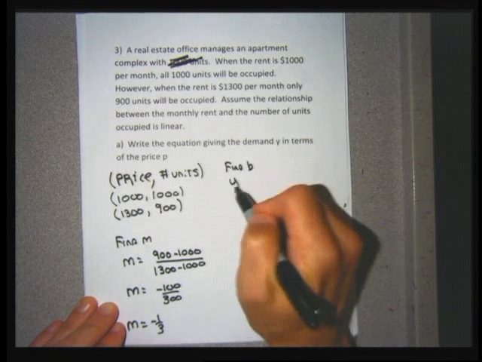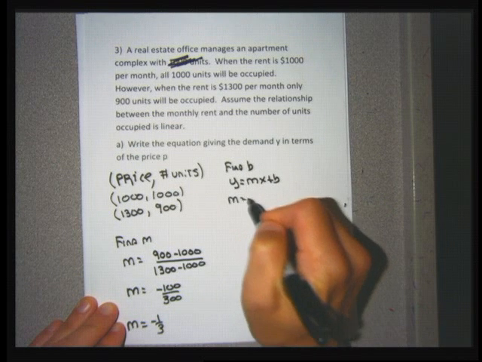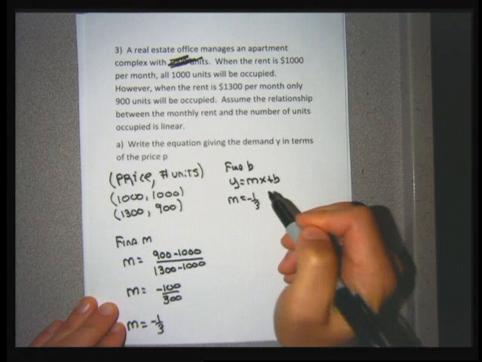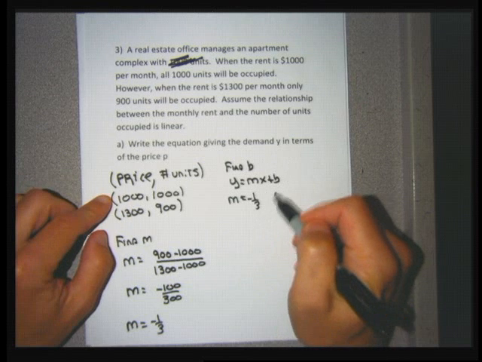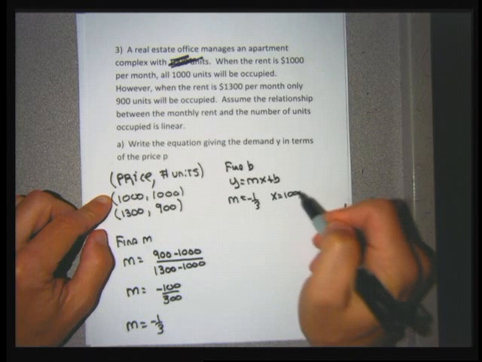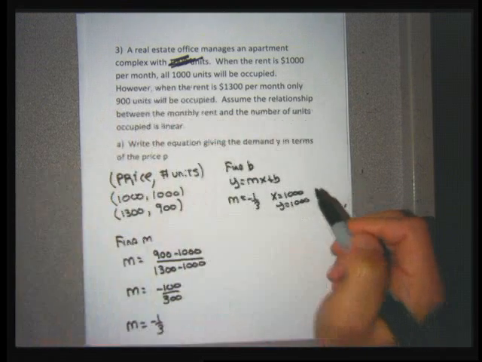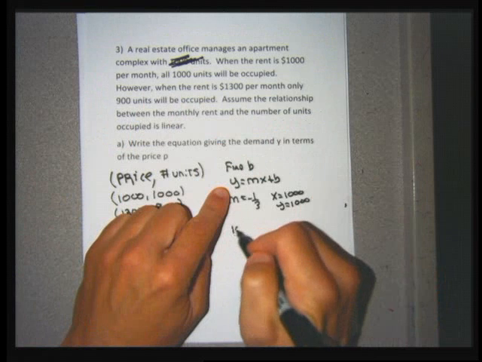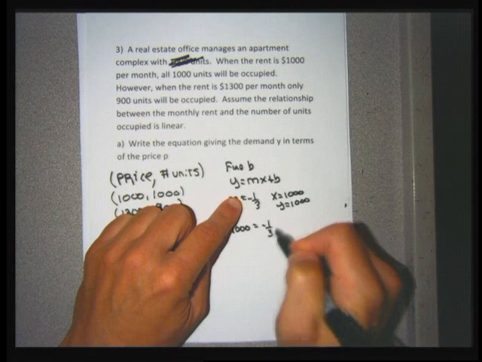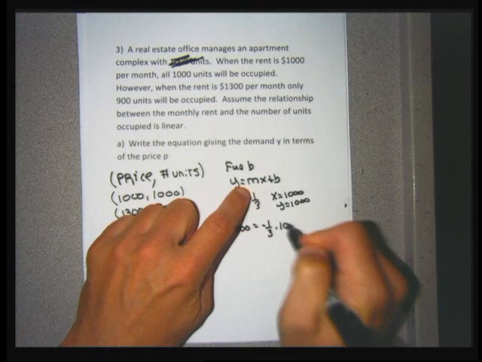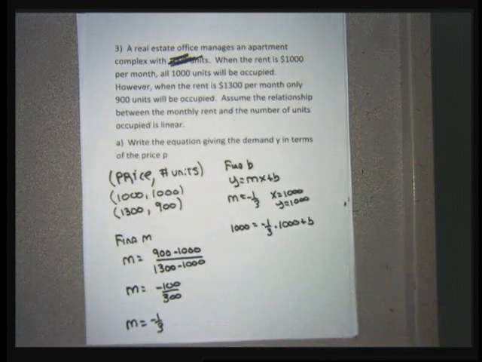I'm going to use the equation y equals mx plus b. I'm going to use the m that I just came up with of negative 1/3. And it doesn't matter which point I pick. I like the top one because I can hardly go wrong. I'm going to go x equal to 1,000 and y equal to 1,000. So even if I messed up, I couldn't go wrong. So I'm going to go 1,000 for y equals m of negative 1/3 times 1,000 for x plus b. Eventually, I'm going to probably have to round here.